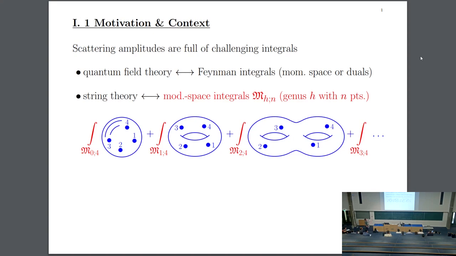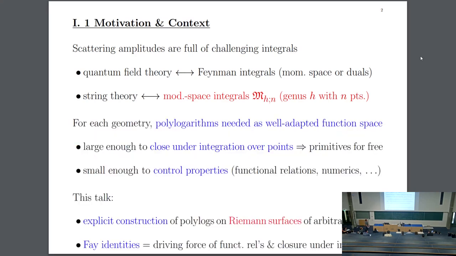So the goal of the talk is to use string theory as a tool to become more fluent in doing these integrations systematically. For each geometry separately, we want to have a good function space, which should ideally close under doing integrations over the marked points. If your function space has this property to close under integration, then you have in some sense trivialized the problem of integrating over the points. You just grab the member of that function space which is defined to be the result of a given integration. Clearly, this sounds borderline tautological.